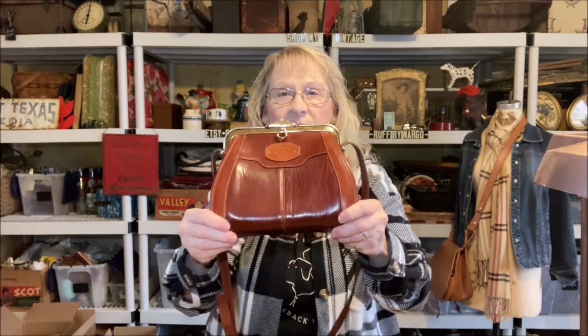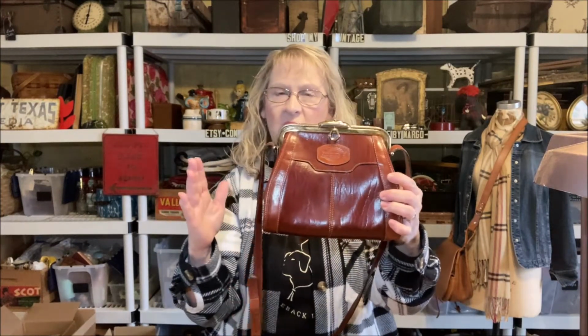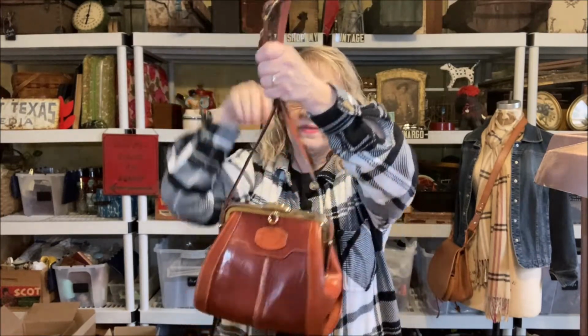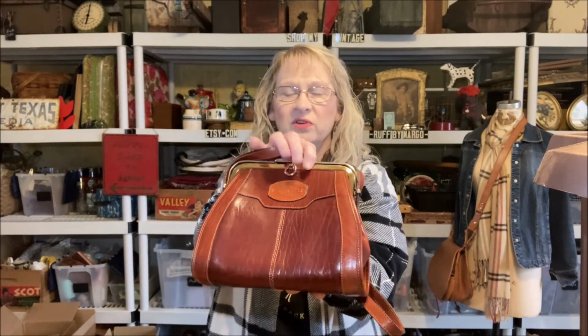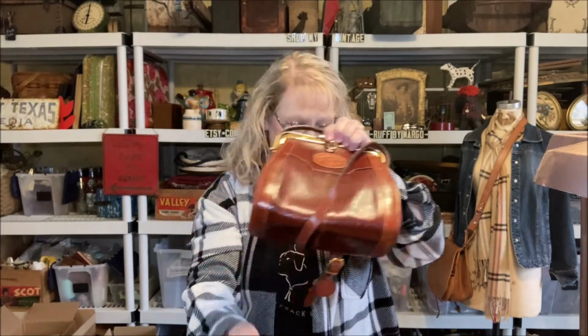So, you know, look on Poshmark, look on Etsy and eBay, all those, and you can find these bags. There's several different styles of this, all in the same type of leather. The frame purses all have this detail on them. There's one that's longer or wider this way. It's really cute, but I got this. This one does not have a detachable strap. It does have an adjustable strap. There's another one that's got the crossbody as well as a handle. So you might look at some of the older Oroton leather bags. They're really cute and they have a real retro look to them. But with today's fashions, they would still go really well. I think this was maybe carried once. I mean, it doesn't look used at all.